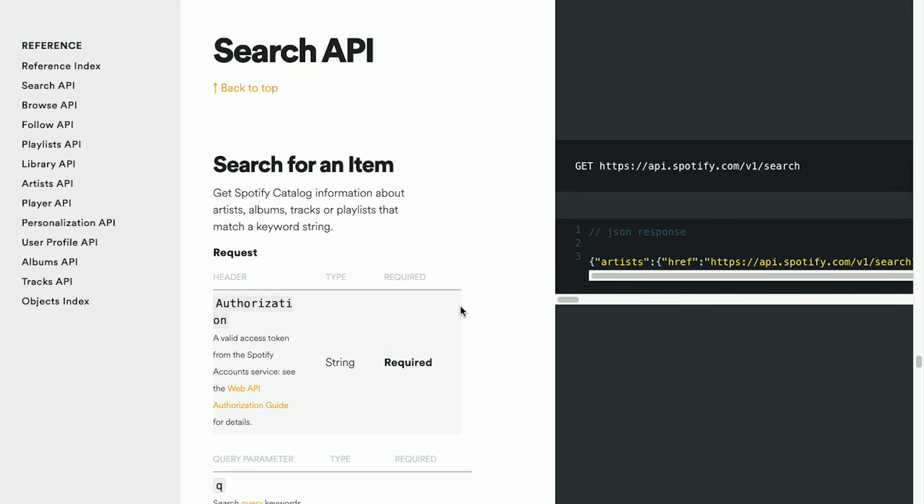Let's click into there. As you use more and more APIs, you'll get super familiar with reference documentation like this. This is explaining the contract of what we need to do to use this API. So you'll see here that there's different parts. This is what the request is that we're going to be sending. And it's saying here that this is a header. And this says whether or not things are required. And this indeed is required. So this is authorization here. There's a header that's required in the request for authorization. Now, authorization means it knows what you're allowed to do or authorized to do. Spotify and many other APIs use the concept of access tokens. So that's the header that's required.